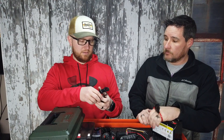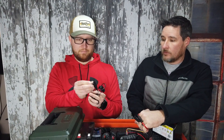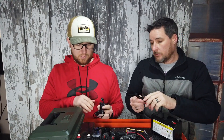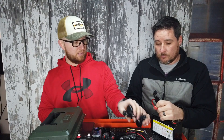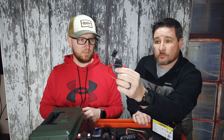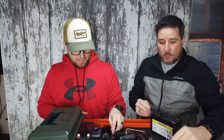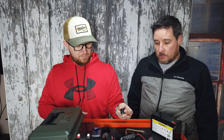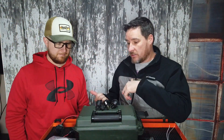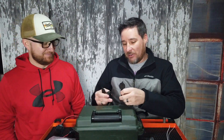Right here we've got the SAE charger — it's just a 12-volt, 1-amp charger that's going to charge these batteries. Right here we've got an inline fuse that we're going to put in to make sure the whole thing doesn't explode on itself. We also got some switches. So what we're trying to figure out now is where everything goes — Jason's been measuring and he knows what's going to fit.